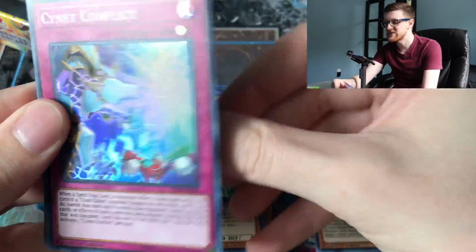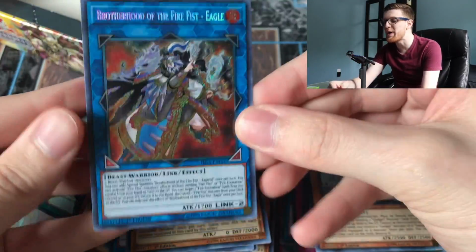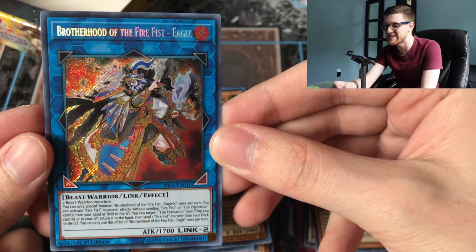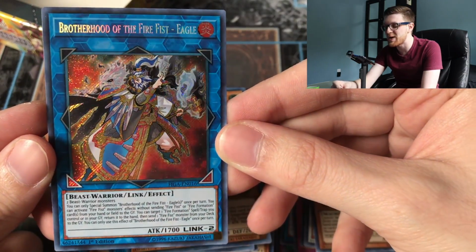All right, let's see what we got here. We have a Latency, Signet Conflict, Code Talker. Oh, Command Dynamo, there it is. That's so funny. I kind of spoiled the surprise because I accidentally picked up too many cards, but wow, we pulled the money card. Okay, so we got Brotherhood of the Fire Fist Eagle.